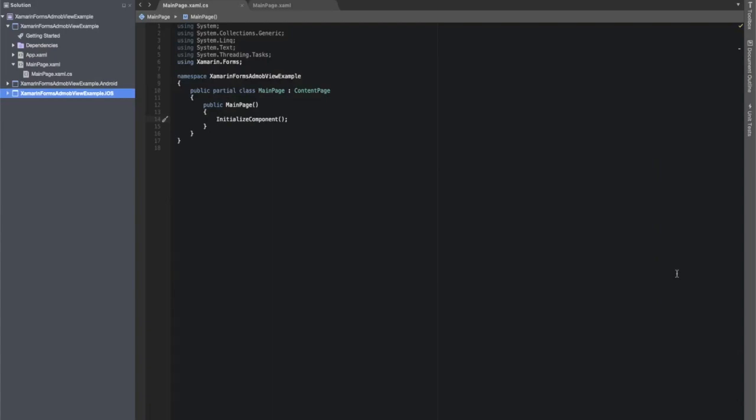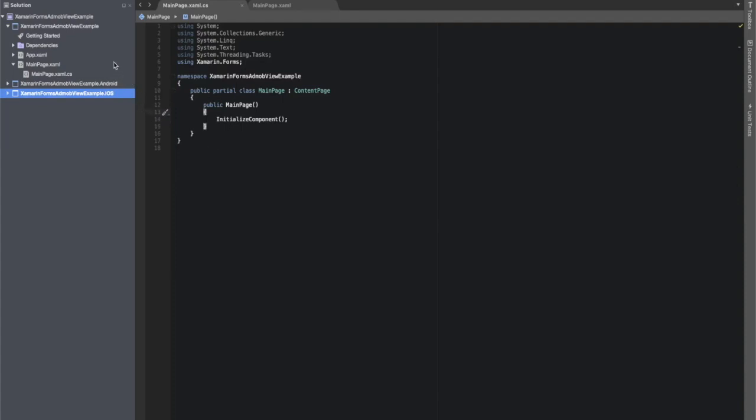Hello everyone, today I'd like to go over how to implement Google's Admob within Xamarin.Forms. In order to do this, we will need to implement a custom renderer. If you're new to Xamarin.Forms, it can seem like a daunting task, but don't worry. If you just follow along with this video, it should be very straightforward and simple, and you'll be able to have ads rolling in your apps within no time, and hopefully it gives you some confidence to implement more custom renderers down the line.